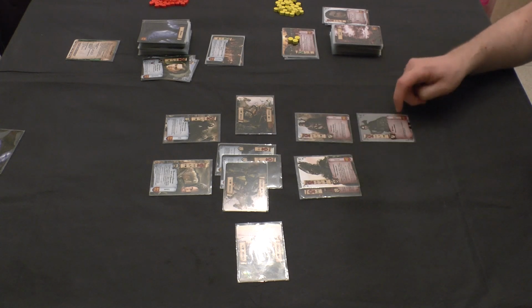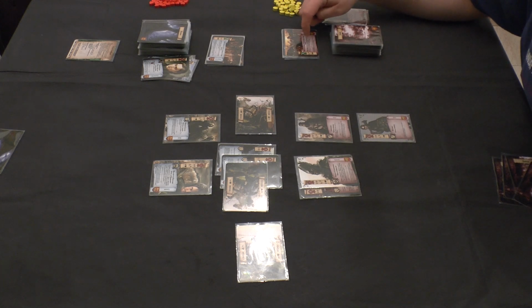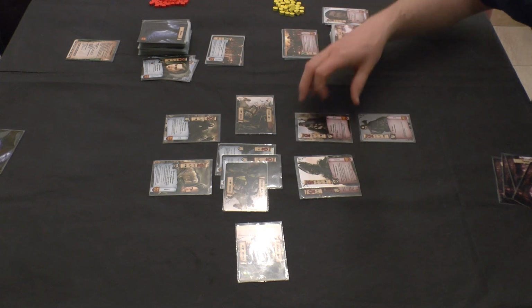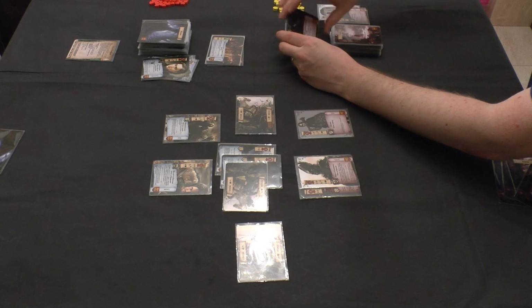So I've got 3, 4, 5, minus 2, it's 3, so I've smashed this now. And when destroyed, I must destroy one of my units or characters if possible. So we're going to say goodbye to the swordsman. And I move on from Fulford up to the Battle of Stamford Bridge.